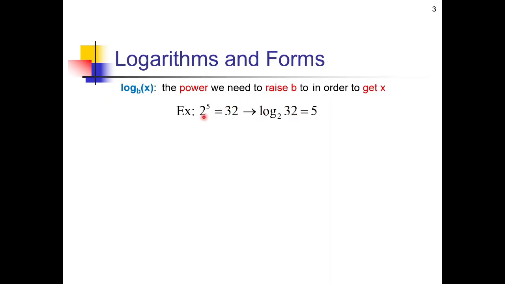So these two different forms actually have names. This first one is called the exponential form, and this other one with a log is, not surprisingly, called the logarithmic form. And we can go back and forth between these two forms if we understand where things are going. So the general exponential form, we can write as b, a base, to some n, some exponent, equals x, which in this case we have 2, 5, and 32. But we can also put that in logarithmic form. We can write log base b of this output, x, equals this original exponent, n.